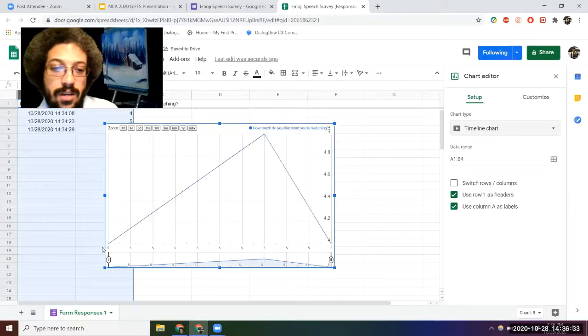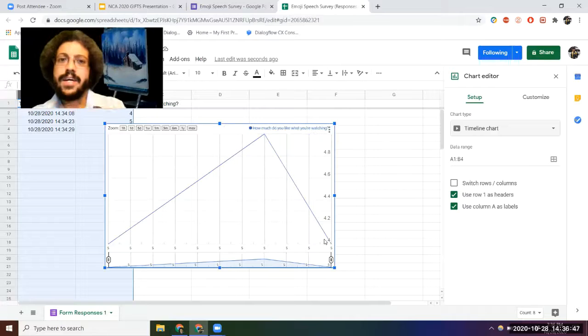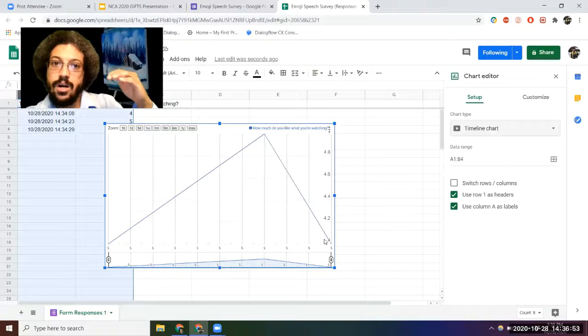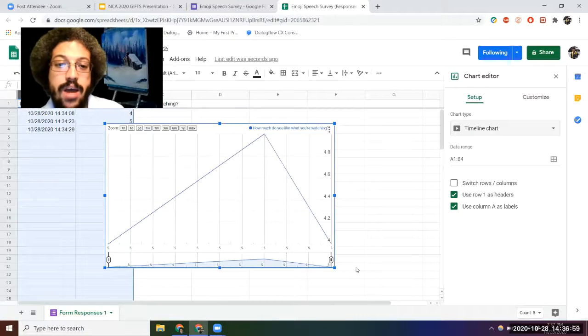So here we see it looks a little bit funky, but my first response was a like, so that's why it's down here. And then the love it, very big difference between like and love, and then it goes all the way back down to like for my 3 responses. It looks funky now, but if there were dislikes and hate also, you'd also see a greater range of numerical values in the y-axis. So this is what I want to see. I want to have my graph like this. Now let's see what the next step is.